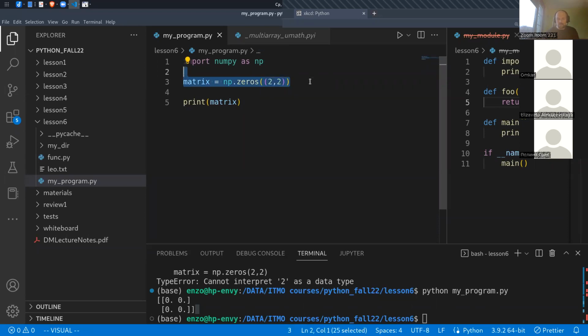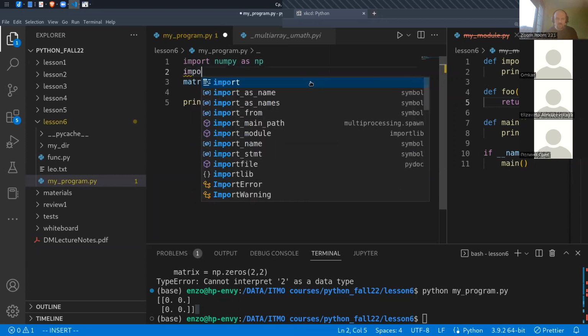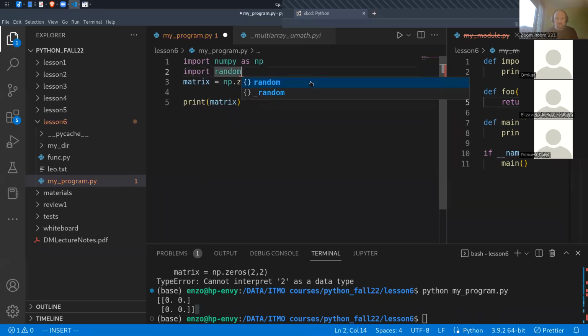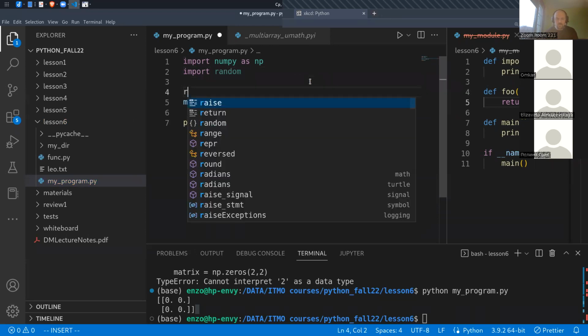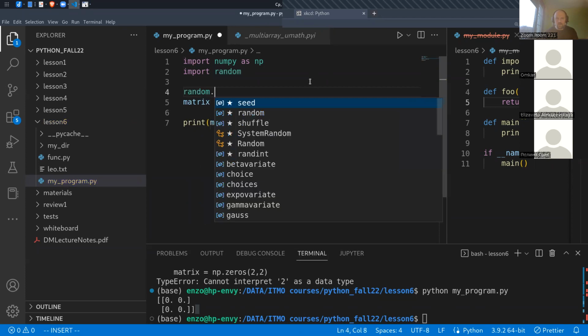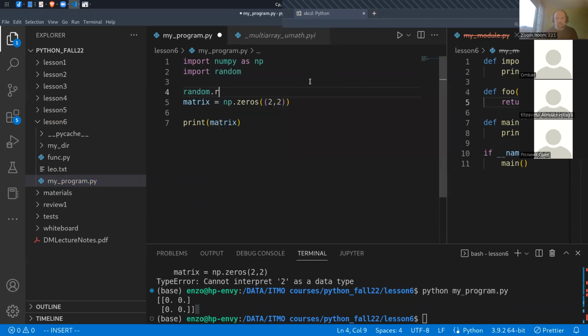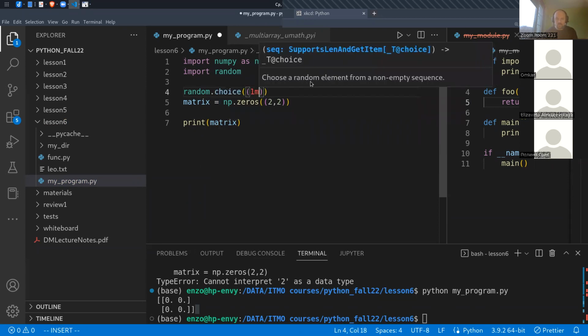Maybe we can use import random, and random.choice, for example, choice from 1, 2, 3.